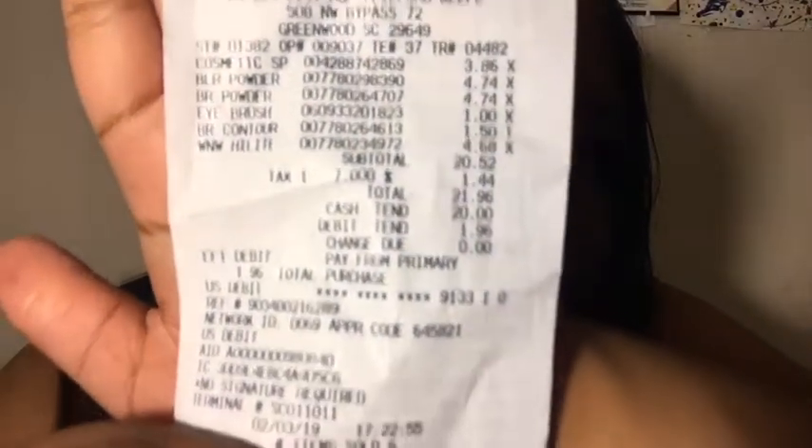That's the end of my haul — I know it was short, sweet, and to the point, but all of this was under twenty dollars and it literally added up to twenty dollars. Let me show you the receipt — as you can see, it was only twenty dollars total. If you don't want to spend a lot on makeup when you're just starting out, go to the makeup section at Walmart and find little hidden gems. Black Radiance has been a hidden gem for me — their foundation is only three dollars and it's full coverage, it looks so good!